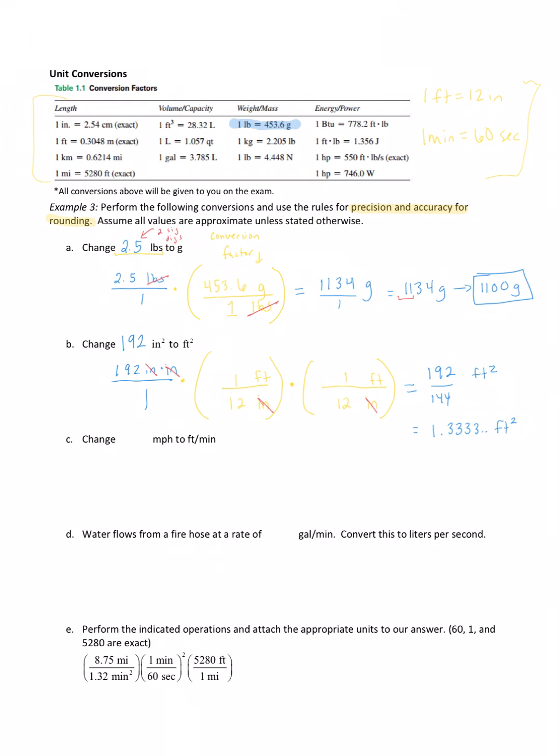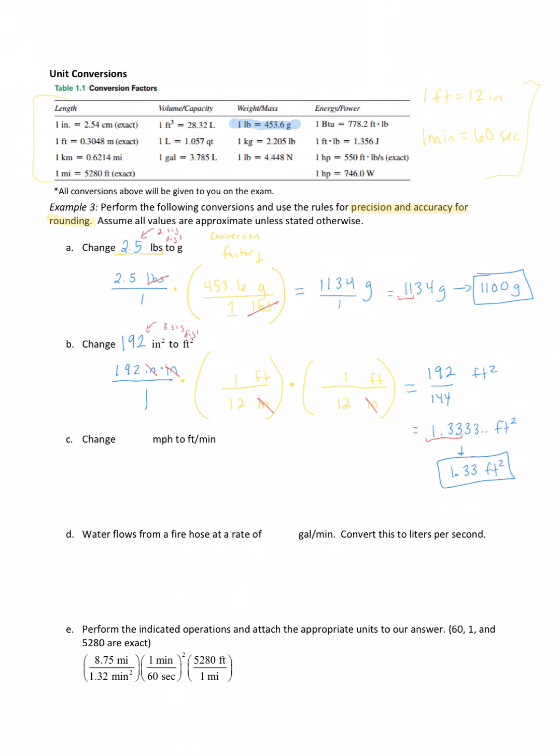Well, we have to use our precision and accuracy. Again, we're multiplying, so we want to use accuracy here. And when we do this, we see that 192 is 3 sig digs. So we have to look at the first 3. Therefore, our adjusted answer would be 1.33 feet squared. Okay, let's look at another one.